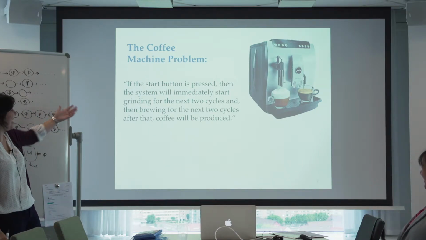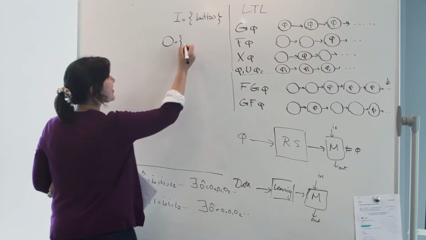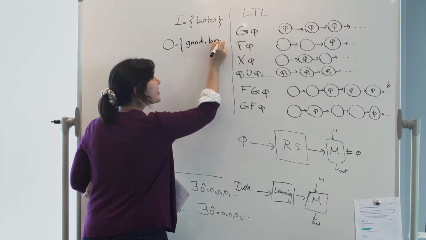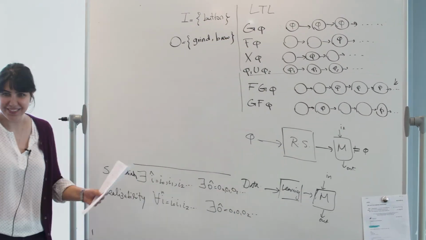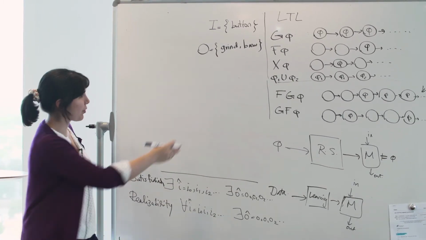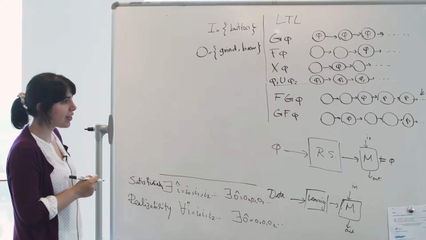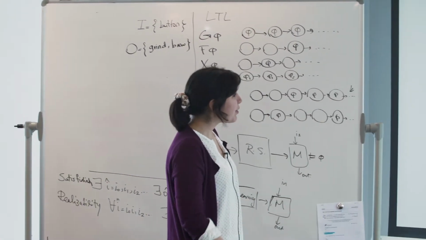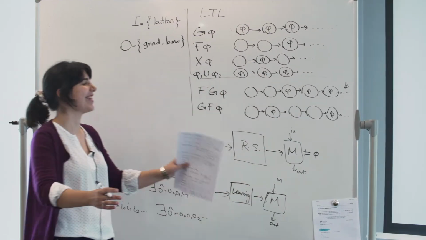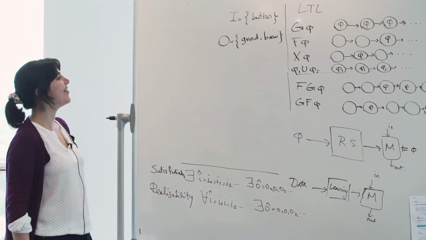But from this kind of sentence, it can grind, or it can brew, right? So we can say at every point in time, it is either grinding or brewing or none of them. Both of these are, again, Booleans. Grinding could be 0 or 1, brewing could be 0 or 1. Let's say that it can only grind and brew, and if it doesn't do any of them, coffee is produced now. We'll be happy after that.